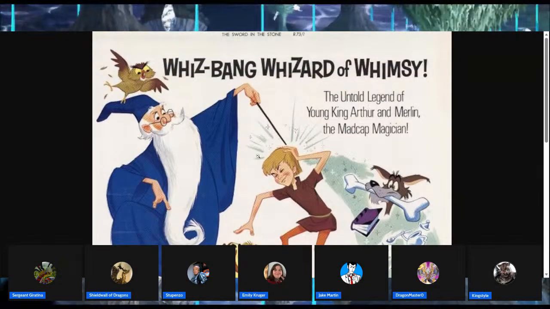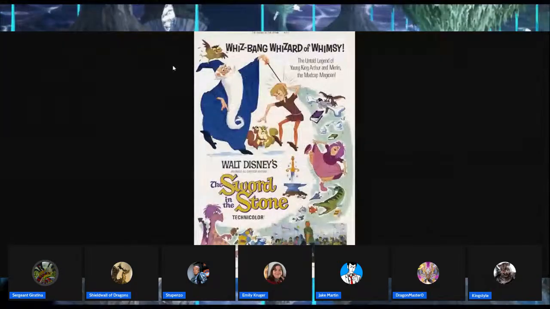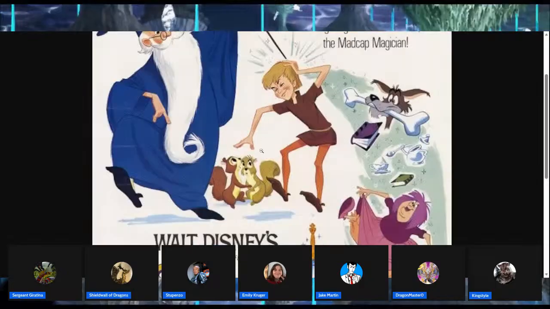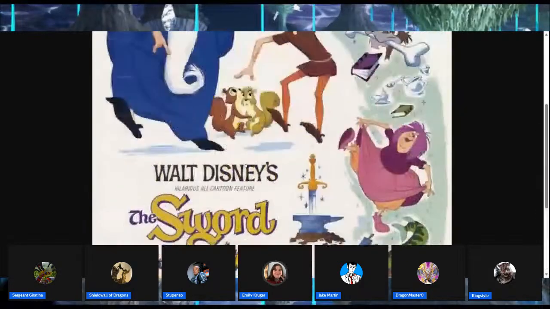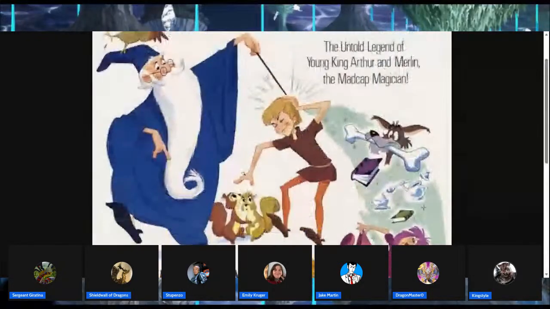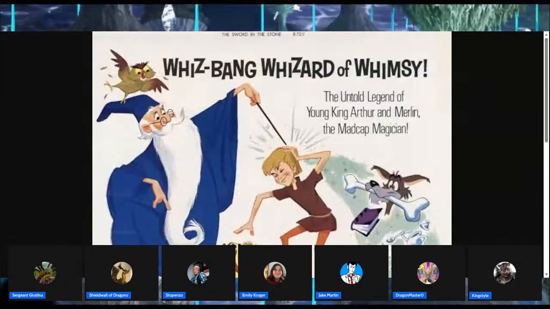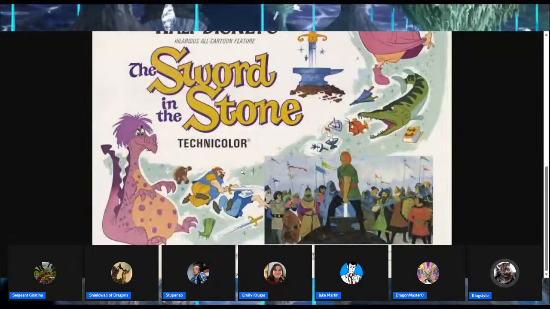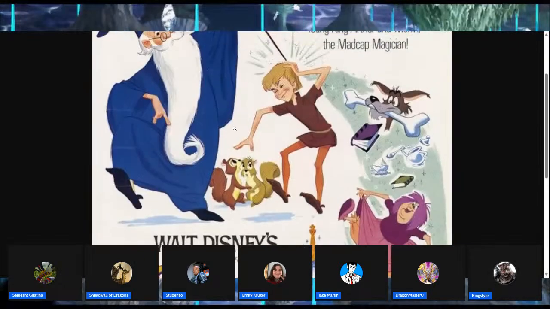Check out this poster of the film featuring different scenes of the movie. I miss these artworks. They don't do that anymore, not even just for live action but for animated movies. You have these special posters made. They're not even from the movie cells.